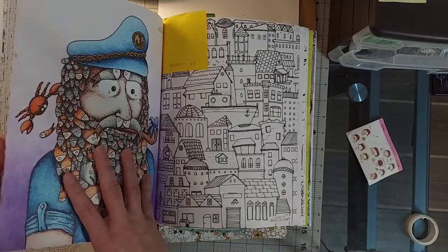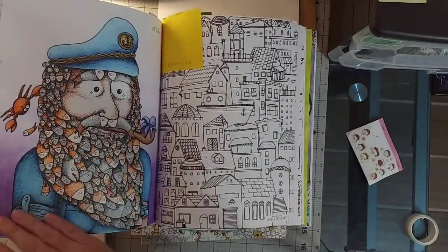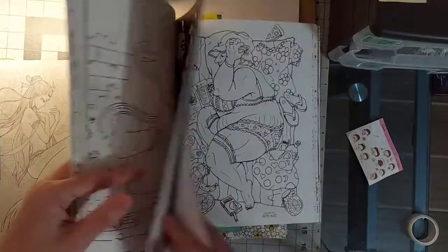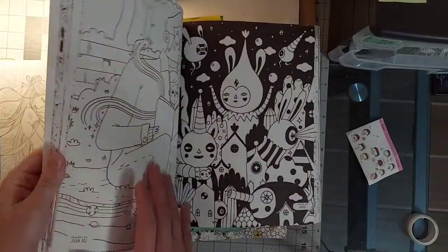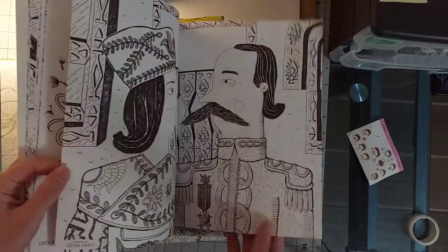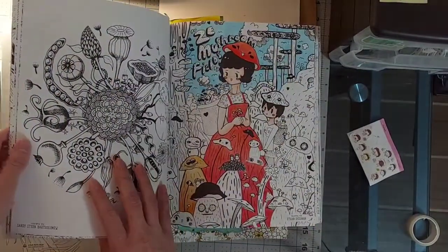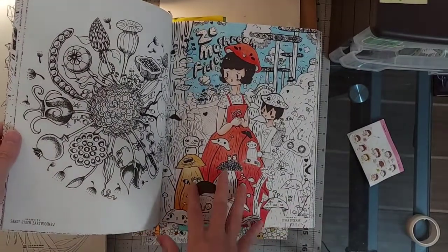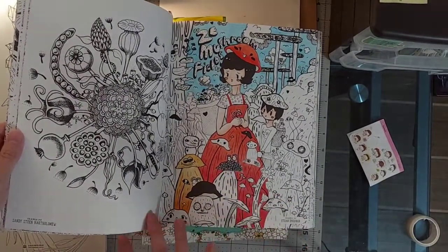This one was really fun to do and it still makes me happy looking at it. I try not to have more than one WIP in a book at a time, so this one is the exception to that rule. This one I fell in love with a dress and then I kind of got lost, but I can see a vision for it now.